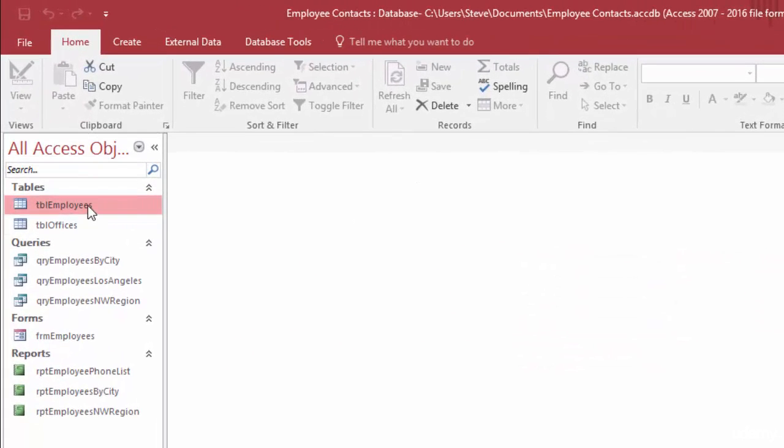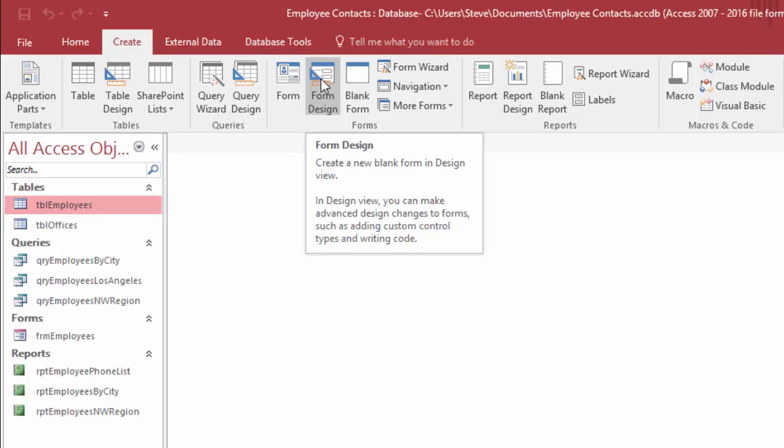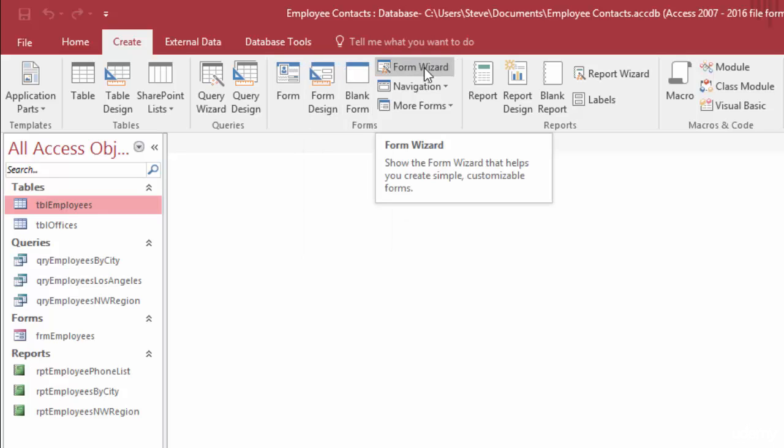If I'm selected on employees here, and we've done this in the course, we can go to Create, and in the Form section we have a lot of choices. We can start with a blank form, which is a completely blank form. We can go into Form Design, which is also a blank form, but it just puts you into Design View. We can use the Form Wizard to modify the form or pull fields from different tables or queries.